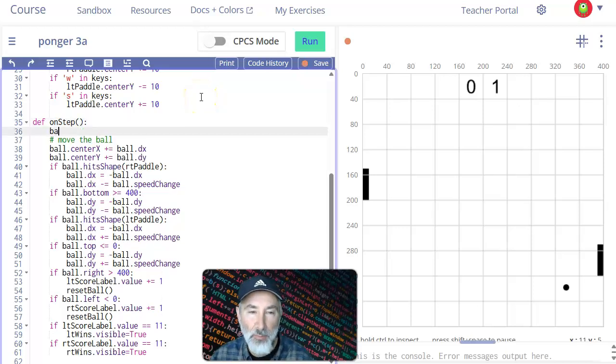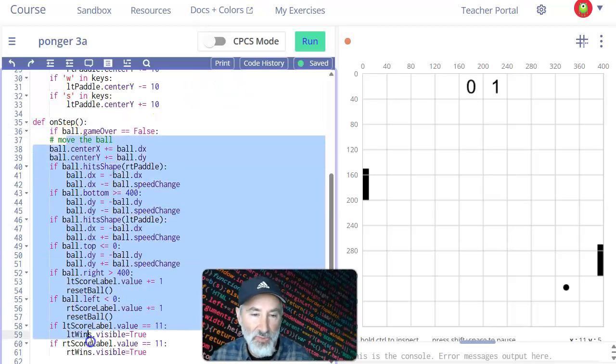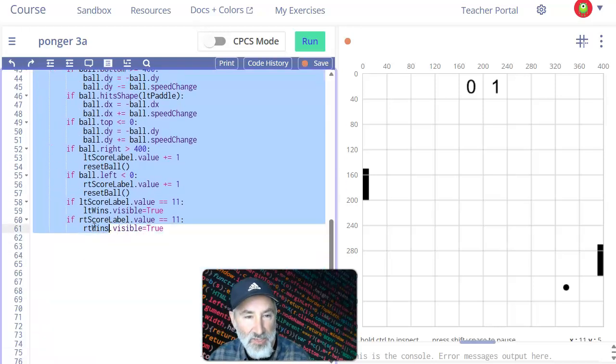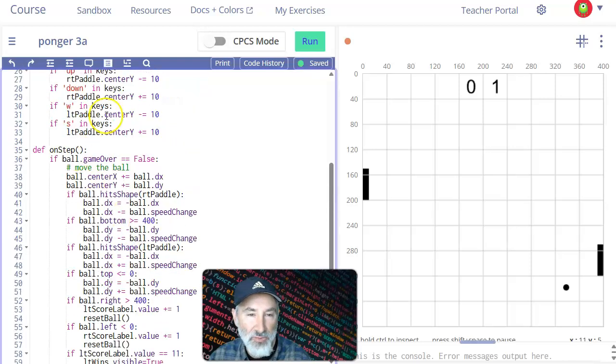I'm going to say if ball.gameOver is equal to false, then we can do all this stuff. In order to make it so that all this stuff is part of that if, I have to highlight all the lines and hit the tab key one time. And if I do that, all of this will be part of that if statement.